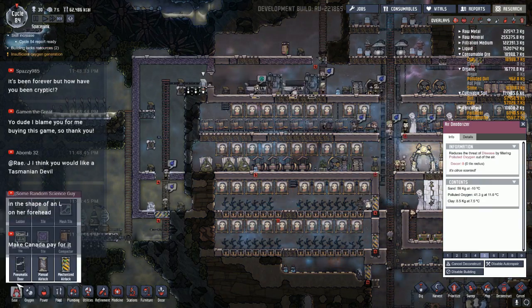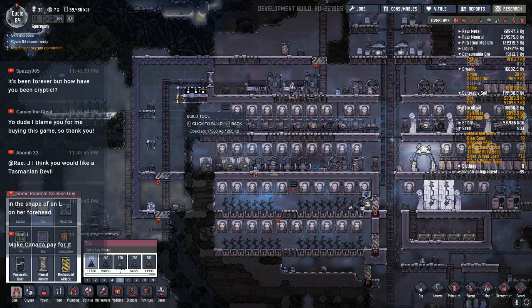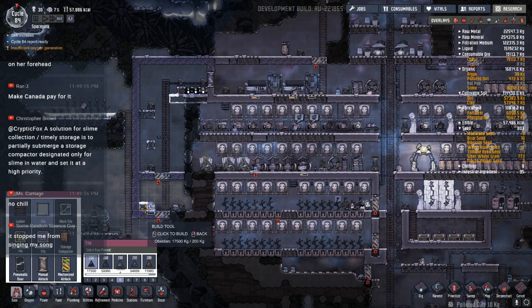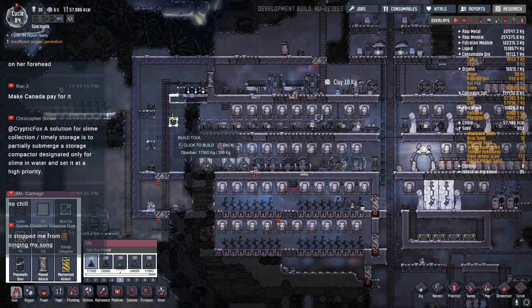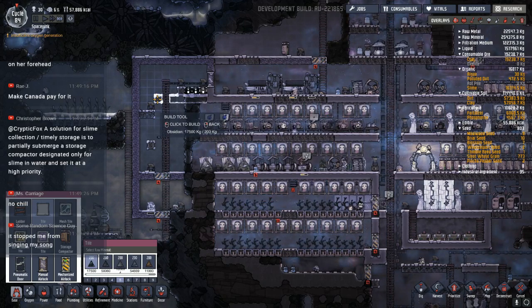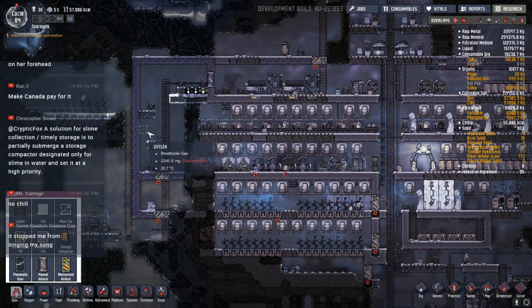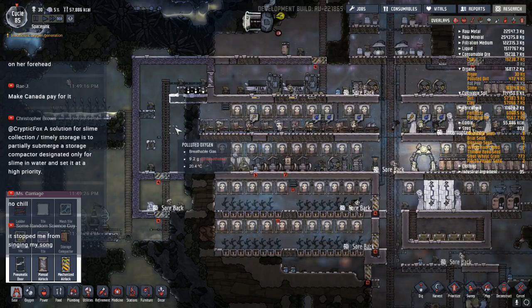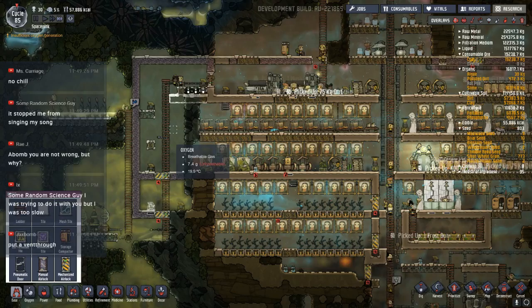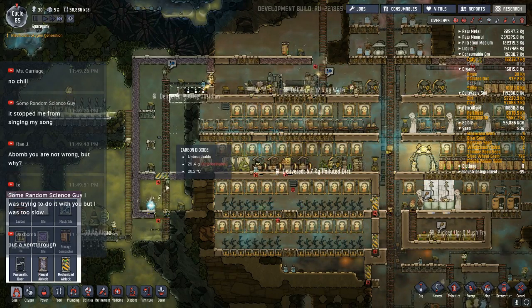We'll build some more tile flooring in here to extend this floor out to where our ladder is. And I think I want to put the ladder all the way down the side if I can, just to kind of maximize our space a little bit. Although, no, maybe I shouldn't do that. I keep changing my mind, but I think what the deal is here, I can put some beds for the loud sleepers on the other side of the ladder. And it might separate them from other people a little bit to keep them awake. Solution for slime collection, timely storage, partially submerged storage compactor design only for slime and water. Set high priority. Yeah.